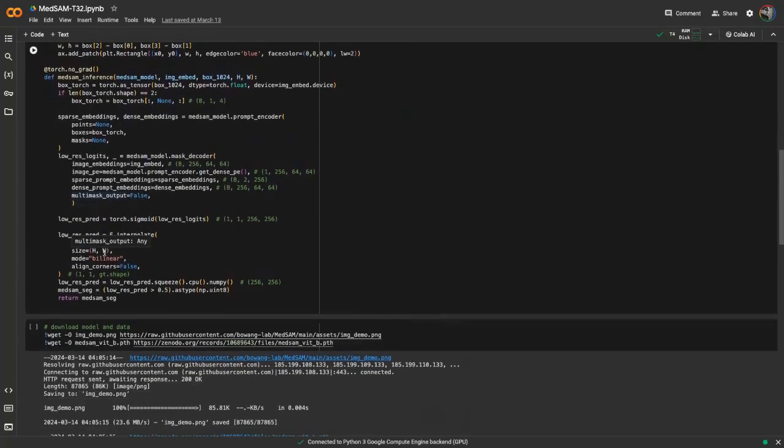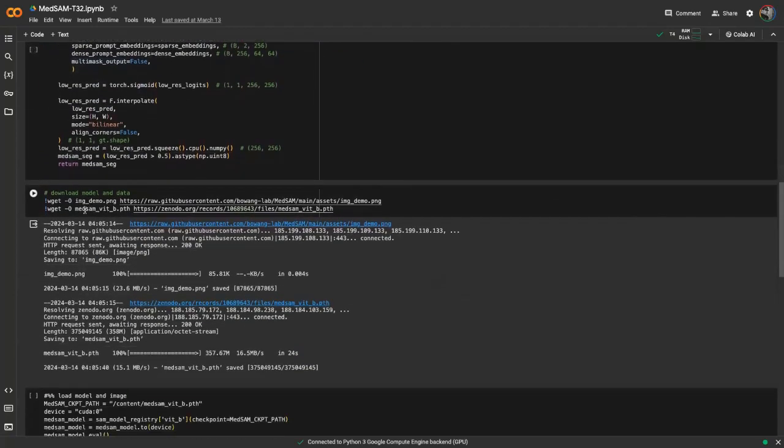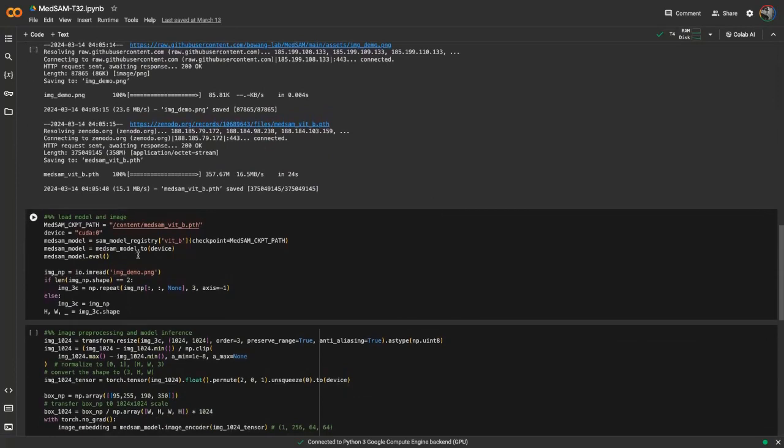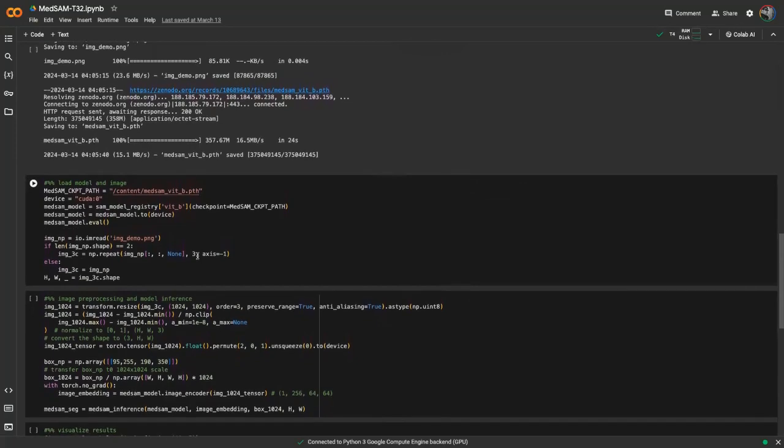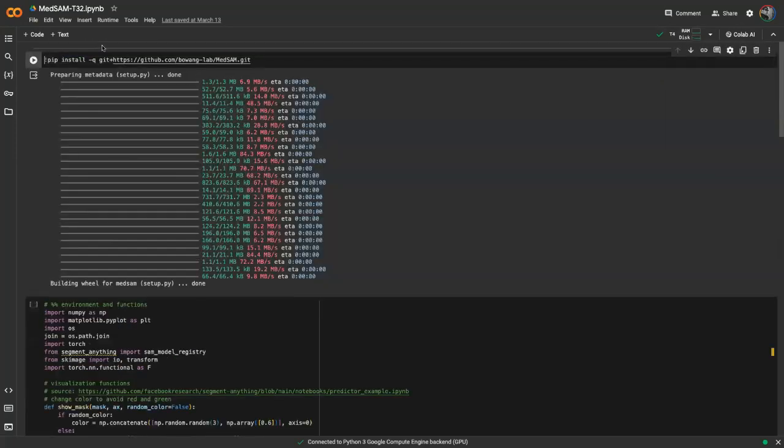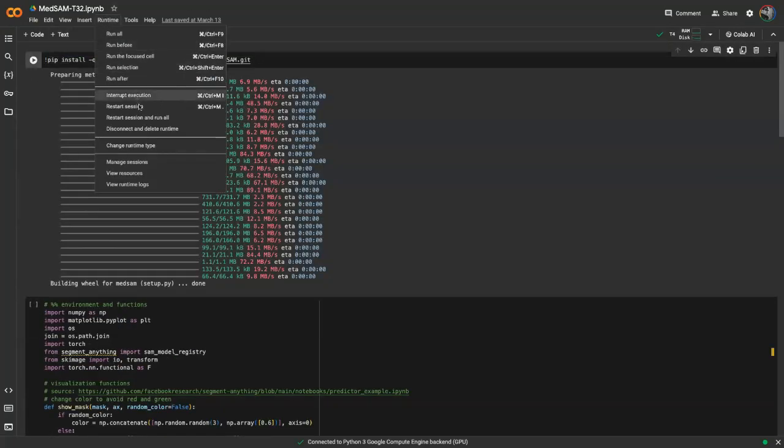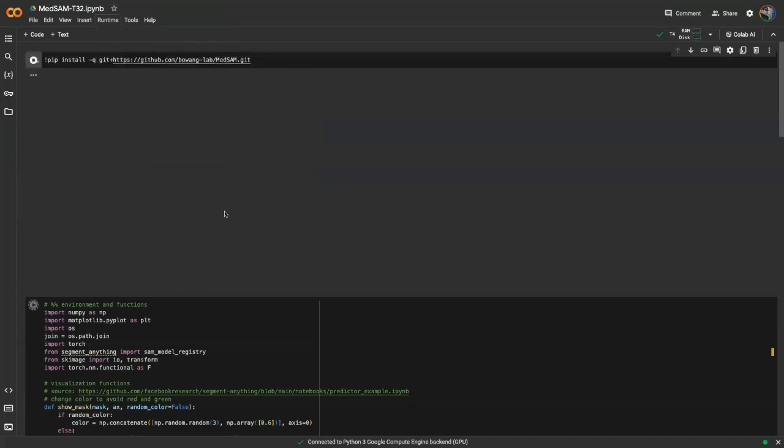So with this code, you can pull your own data set. We have some example data that we're pulling here, and we have the MedSAM model that we're pulling. And then we're actually just going to use that model for inference. So we're using a particular checkpoint from their training. But if you wanted to fine tune the model, you could fine tune it and create your own checkpoint and then use that. And I'll share some other code on how to fine tune MedSAM. But in this example, we're just going to let it run and show how you can use MedSAM for your own inference.